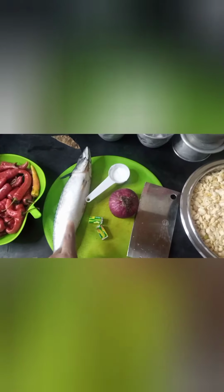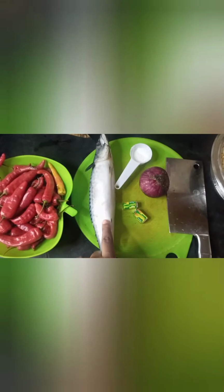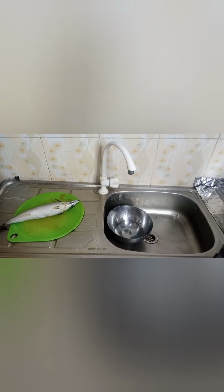And right here is the pot with a little bit of water for cooking the moi-moi. This is the pot we'll be using for the moi-moi. And then this one is for cooking the fish, okay? It's for cooking this fish. So guys, we'll start by cutting the fish.